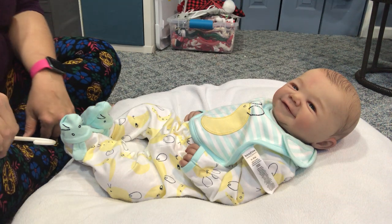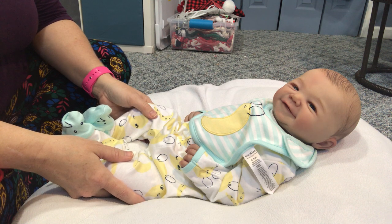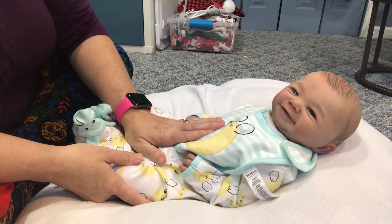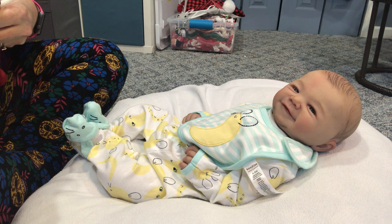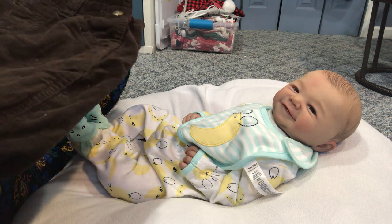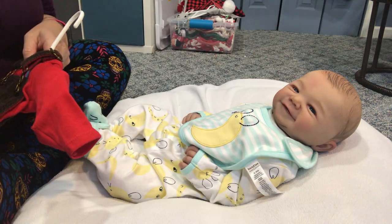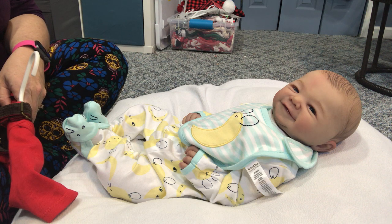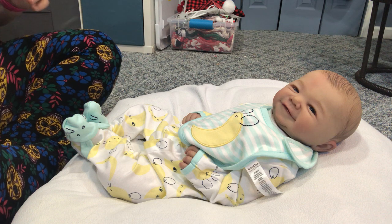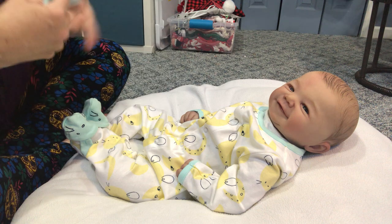I'm back and now I'm going to do a video with James — this is my James sculpt by Sandy Faber, and he is just a cutie. I love this baby, I love that face, it's just the sweetest face. I want to put him into a fall outfit today — I'm going to put him in this little Jimboree set of overalls. It might be too big for him; this might have to be an outfit for Caleb. The bib with the sleeper has to go together all the time.